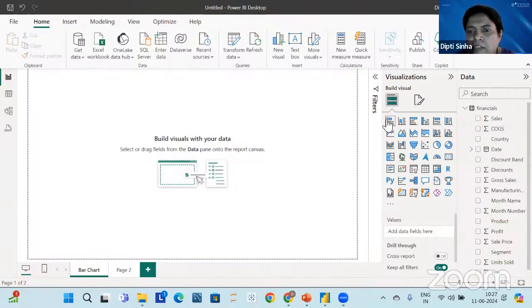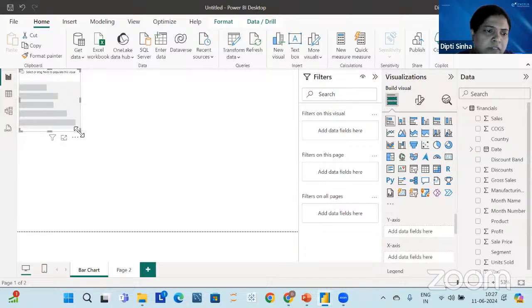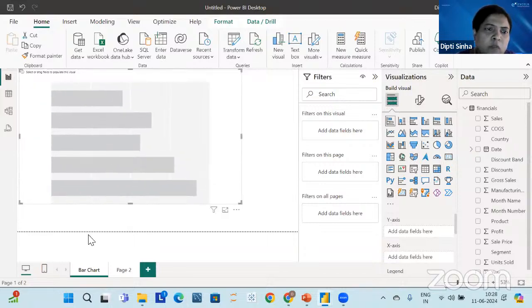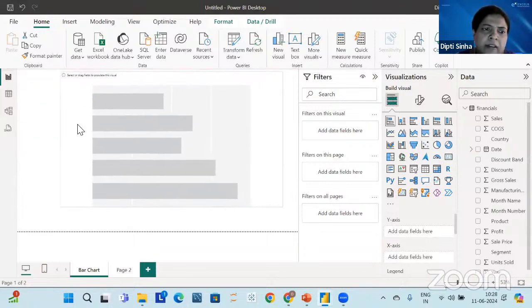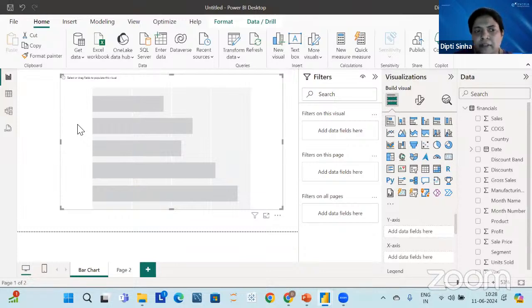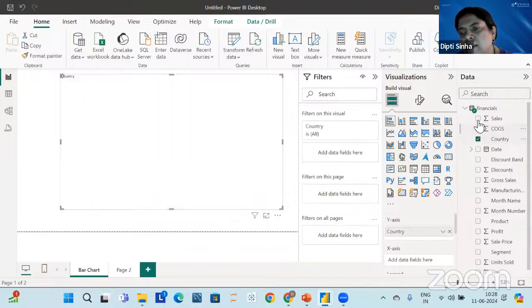So I will just click on the first chart. See, the very simple and easy way to create the chart. Click on the first chart. This chart is present. This is showing in the form of what? Bar, right? This is the bar chart, right? In this bar chart, I need one text information and one numerical information, right? So I wanted to see the country-wise sales value.